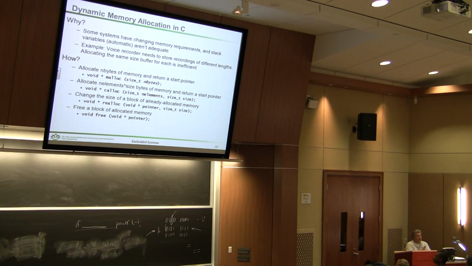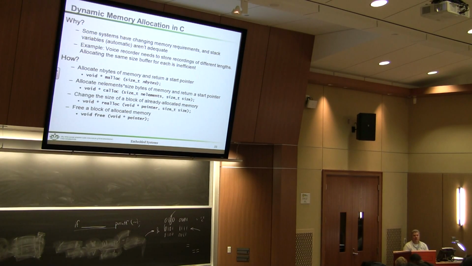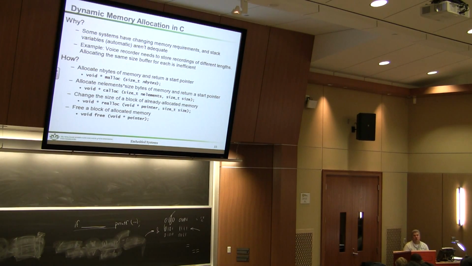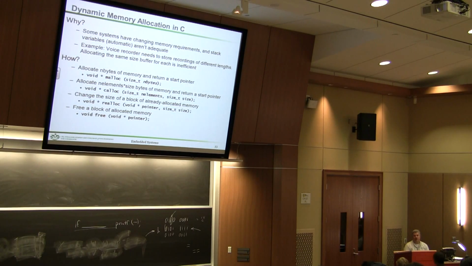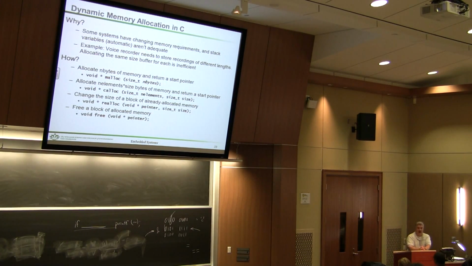So now let's shift gears and go into another concept, dynamic memory. Very often when you're working with a system, you don't have specific variables where you say, I want this variable to be, let's say, 4K big. Because in most computer applications, the amount of memory you need really depends on specifically what you're doing. To give you an example, let's say you are recording voice on an answering machine. Is that my example on the next page?